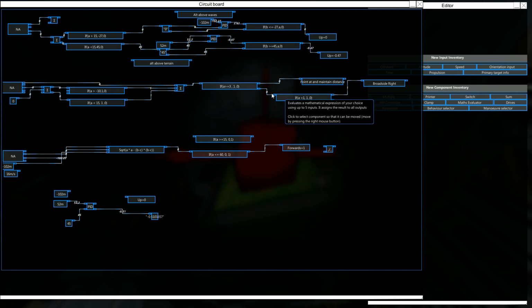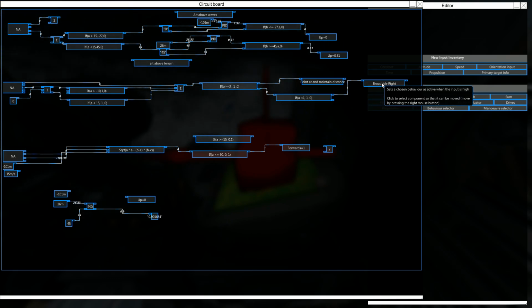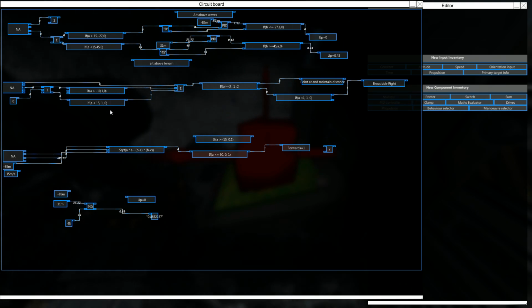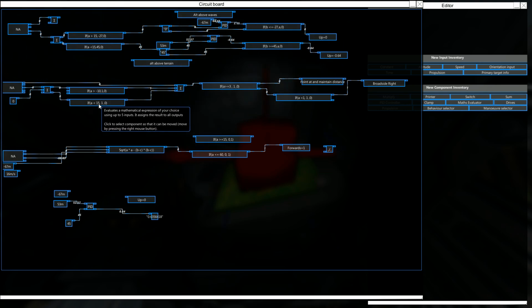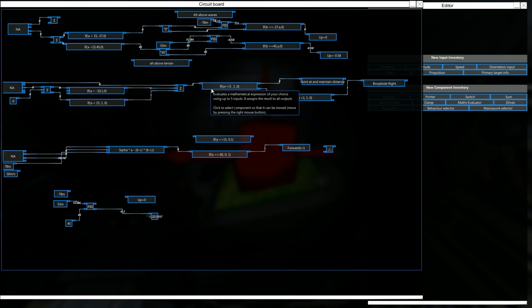And what that 0 is saying, if A is less than 1, then output a 1 or a 0. This is just saying to activate the broadside on our right. If, however, all 3 are on, so there is an enemy, it is above 0, yet it's also under 15, then this is all going to be 1s. And 3 1s is 3, and we're going to be using the point and maintain distance behavior.